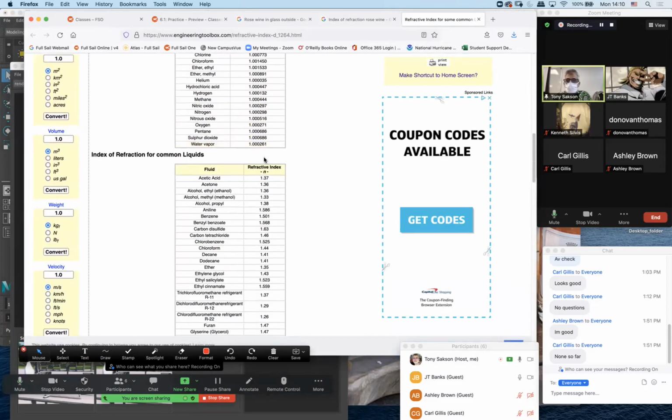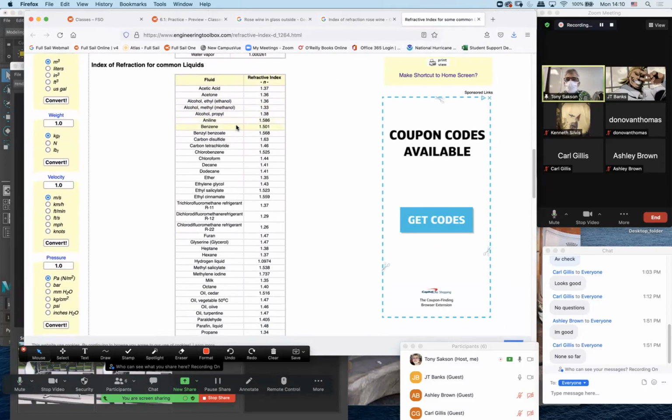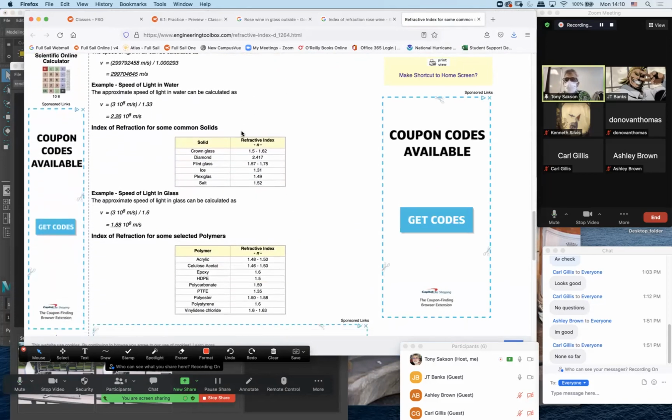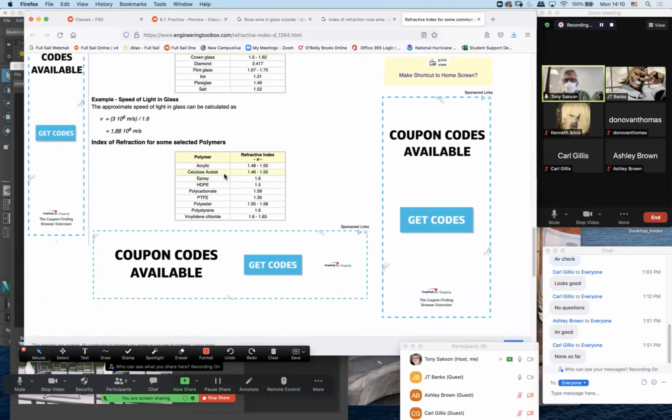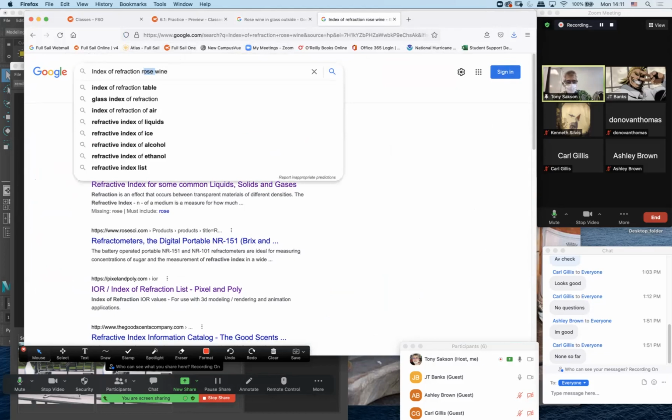All right, fluids, alcohol, ethanol, methanol, propyl, crown glass. Way too technical. Let's do index of refraction, just wine.